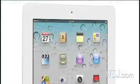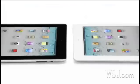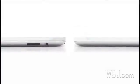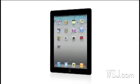Now, in my tests, I found the iPad 2 to be significantly, I would have to say, airier. Making it thinner, making it a little lighter, really made a difference to me in carrying around and holding it. If you put it on a table next to the original iPad, and the Motorola Zoom, which is the kind of leading Android tablet at the moment, it makes the other two look bloated. It also now comes in a white color, which may not seem like a big deal, but it tends to add to the feeling you have of lightness around this thing, even though it still has a large 10-inch screen.